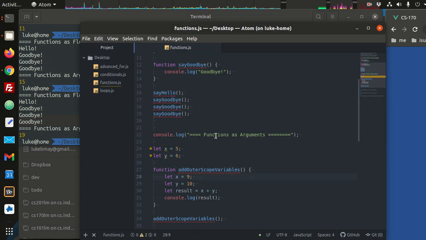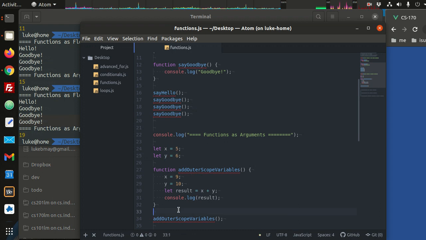Now if I get rid of this let statement, now I'm referencing the outer scope variables. They were declared in this outer scope, and here I'm just setting them to a new value. I'm not defining a new variable on the inner scope. So now this function is what we would say has a side effect. Not only does it execute some code, but there's an additional side effect in that it's modifying state outside of itself. So this is state. Anything that you're storing is the state of the program.